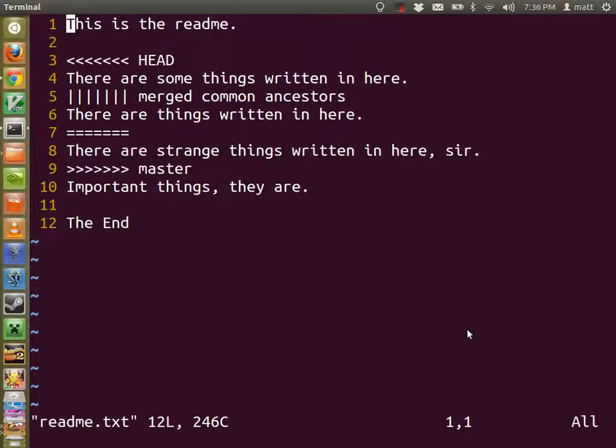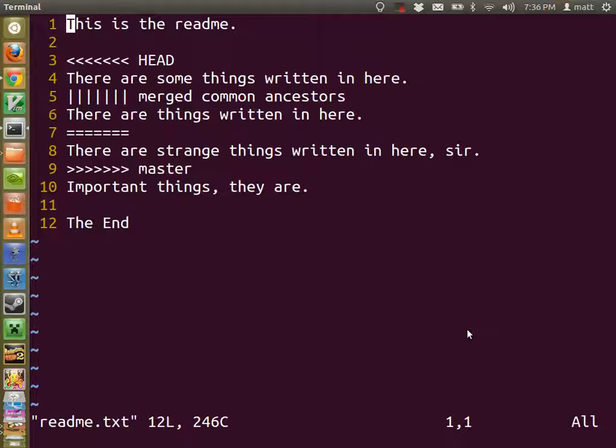So you'll notice all these squiggly symbols. I didn't type any of these symbols in. Git put those there for me. And what they mean is this is the head, which is right between this and these pipes. So this is the change that I was making on my branch, on the feature branch. Between this and the equals are the things that the master branch is working on. And everything in the middle is what they were both pointing at.